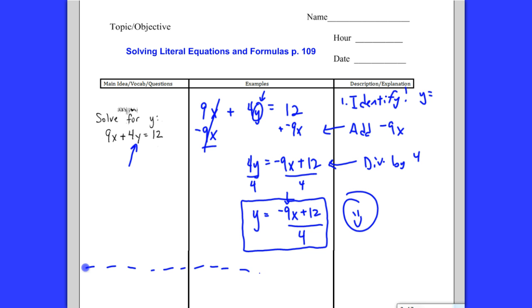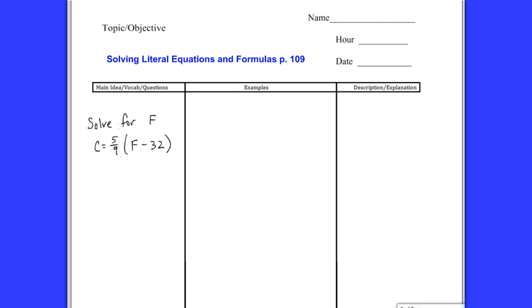All right, if you would, please do a dotted line, a barrier line there so you can separate your notes. I put them on separate pages here because it's a little easier for me to do the notes for you. Let's take a look at this crazy looking one. Well, this is a formula. You might recognize it. This is a formula to convert a Fahrenheit temperature into a Celsius temperature.